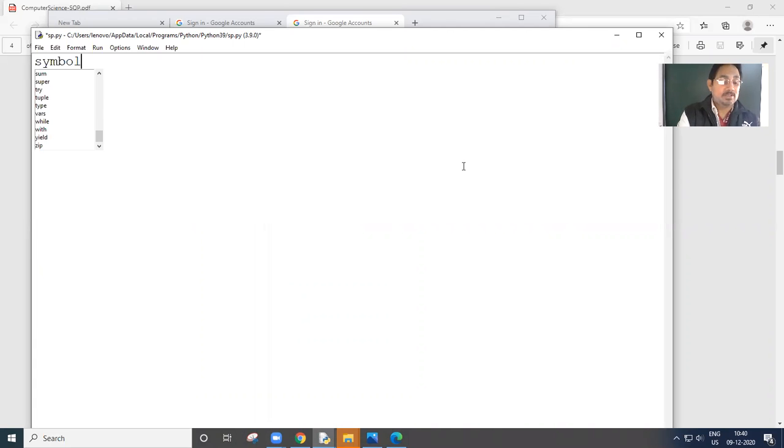In book also it is given: symbol, meaning, and OS, operating system. So some symbol I am using here \r. \r means carriage return, and the operating system is Macintosh.